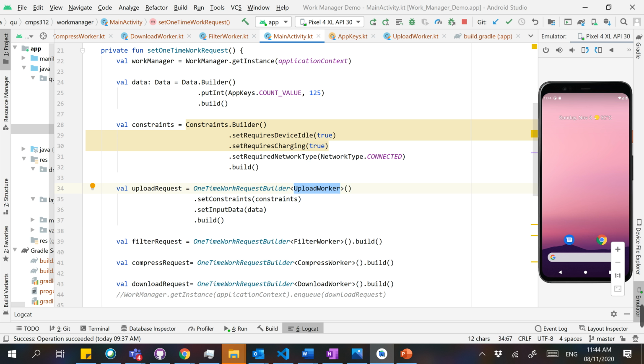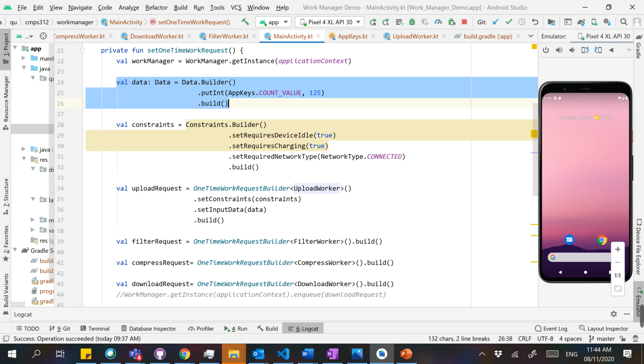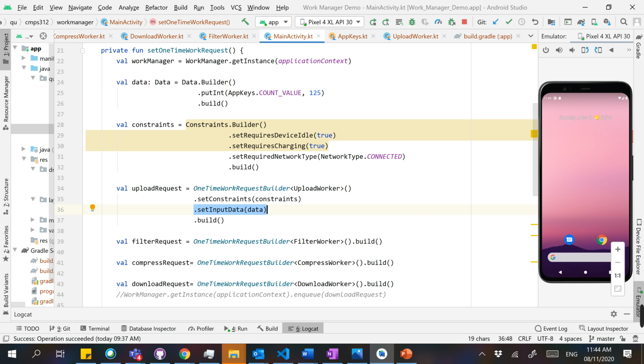You create a data using this data builder. And data is basically a name-value pair. Name equals value. It's like a map. And then you can pass them as parameters to your worker. So you define a name-value pair.